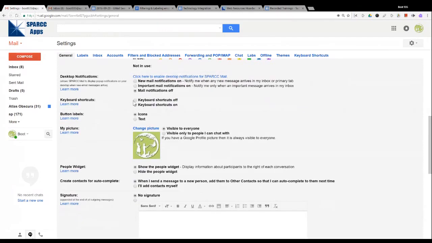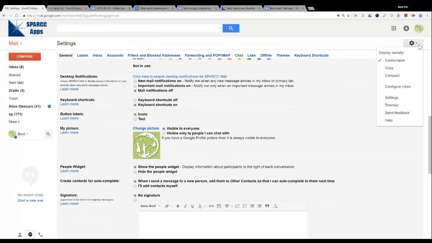The next one is something that some people like, some people don't. I like keyboard shortcuts. Just please be aware that if you turn the keyboard shortcuts on and you're not paying attention and you just randomly press a key while you're reading your email, you might do something like forward it, delete it, etc. So if you do have keyboard shortcuts on, make sure you either keep your hands off the keyboard or know what keys to press when you're using. And I find some keyboard shortcuts very, very helpful.